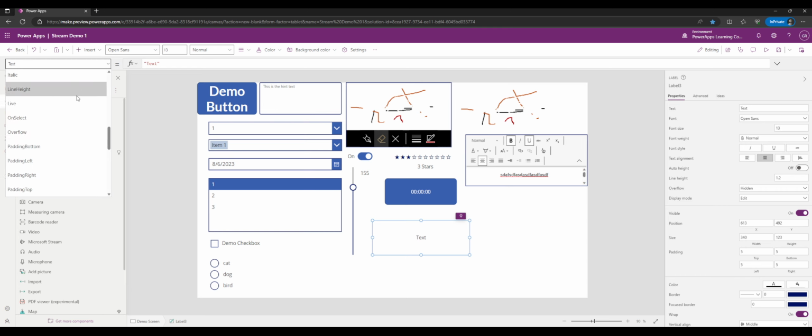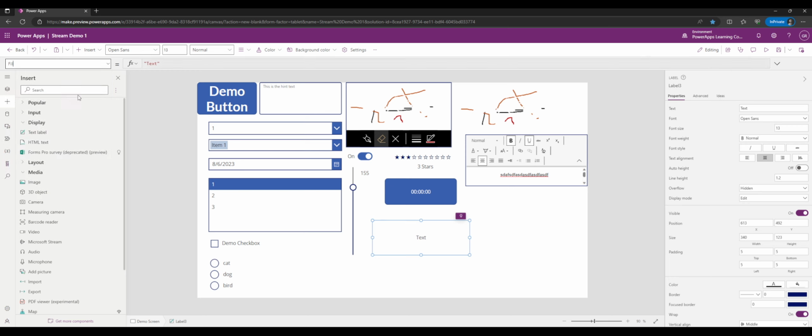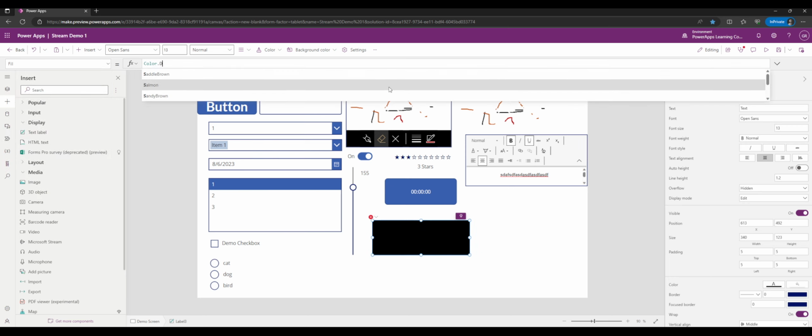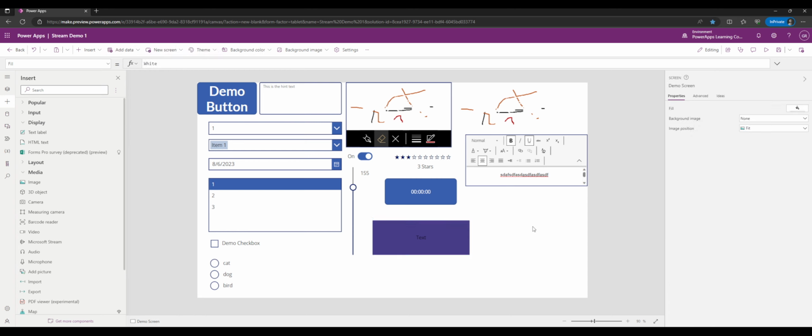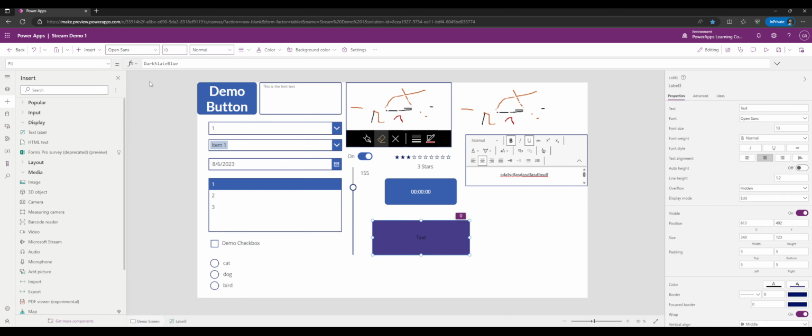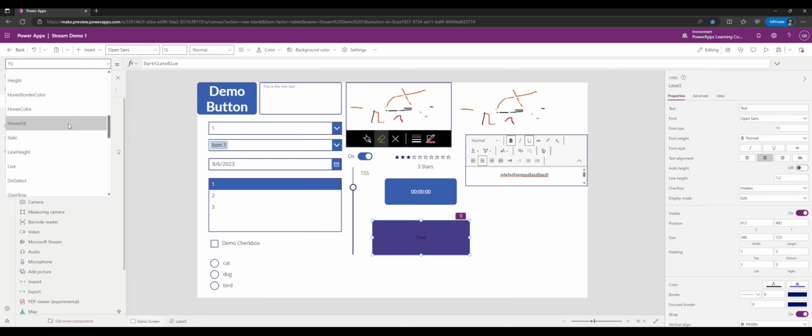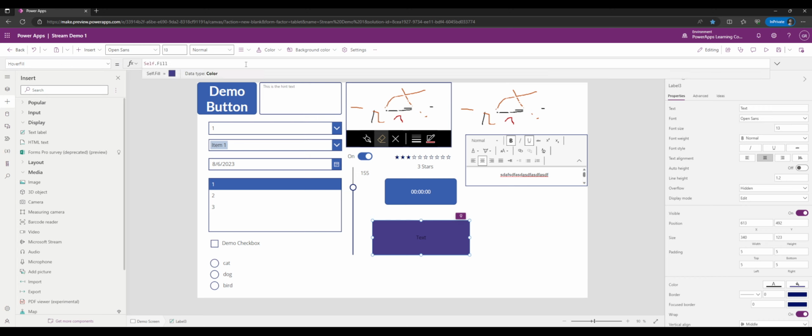First of all, labels have a fill property. So you can come in here and give this label a background. Then labels also have a hover fill.